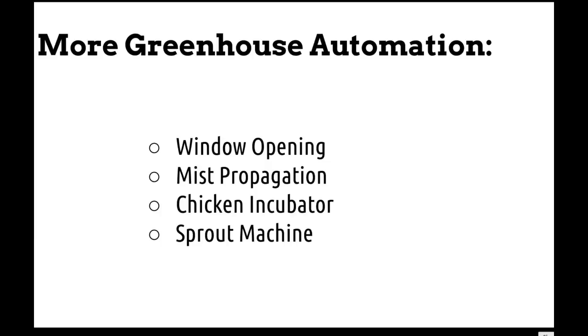And a sprout machine. I've talked about it as a highly profitable part of an aquaponic greenhouse. You can be growing sprouts for sale, but that requires that you have clean water, pure water coming to that system constantly, so that you don't have germ buildup. So a sprout machine would be an automated system with watering, possibly a fan in there, and just timing.